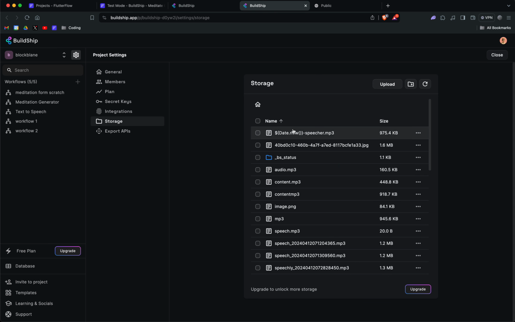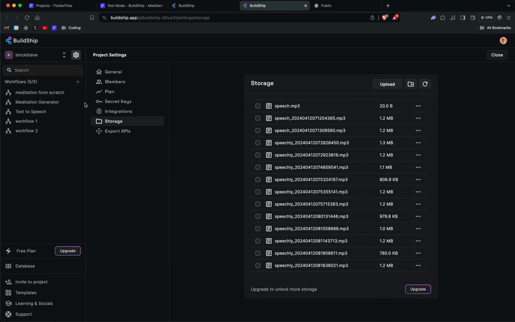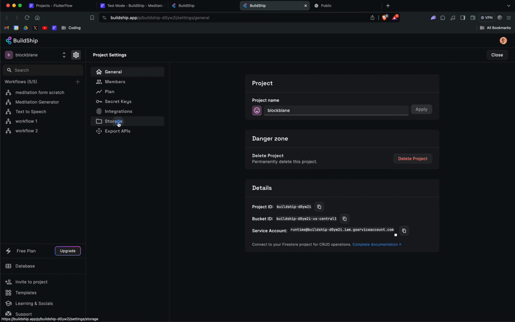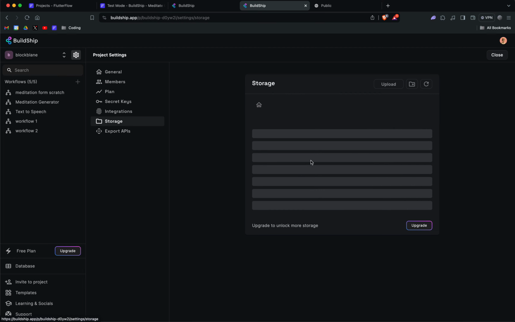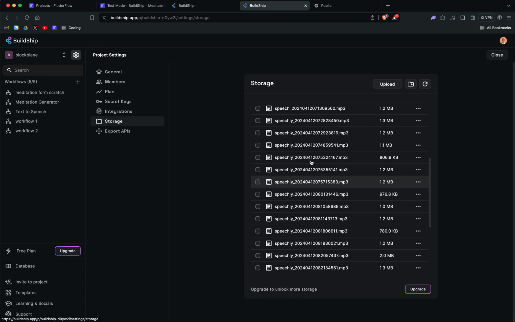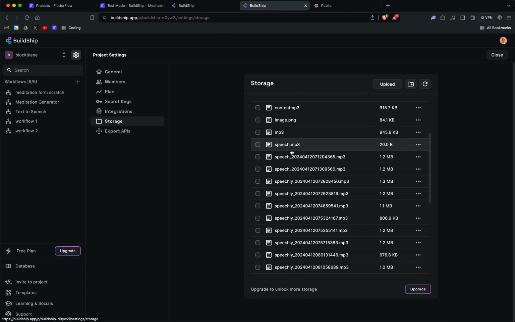If you come to BuildShip storage, which you can find by clicking on here and going to storage, it would save it just as the one file, so it's just speech.mp3. Whenever you generate a new thing, it would save it as the same file, which is okay in some cases and will save you some space.